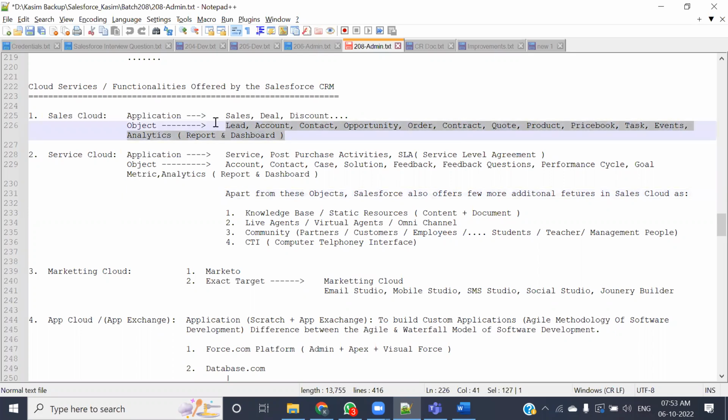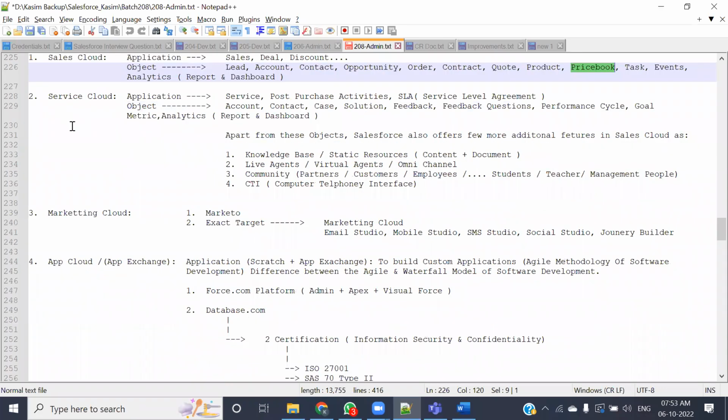These are the objects, the entities, of your Sales Cloud. Sales Cloud typically has lead, account, contact, opportunity, quote, order, discount. Discount is also one of the objects inside Salesforce. Price book, task, and many more.